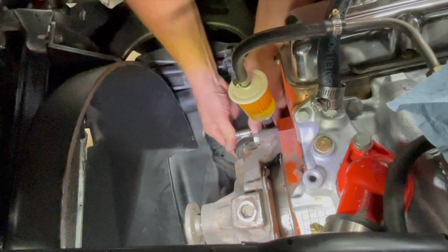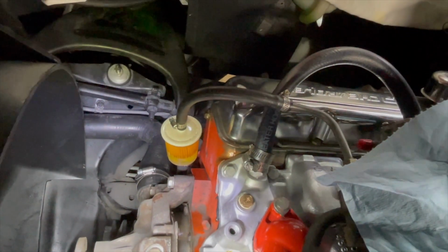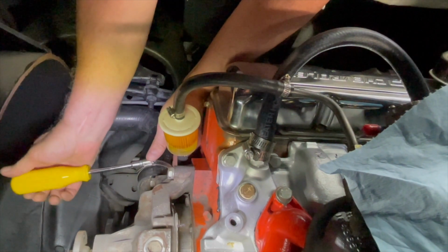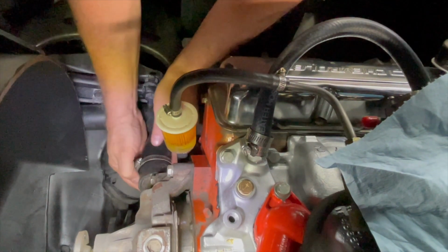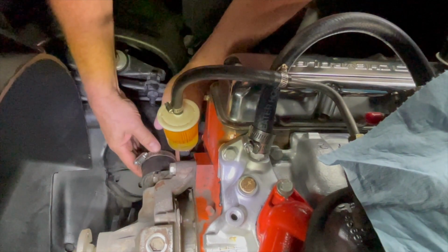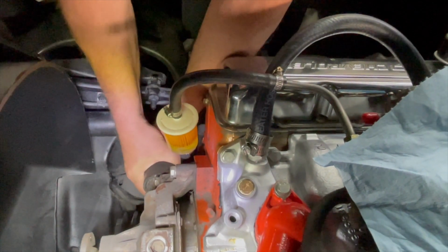So we got to get the lower radiator hose off. So always undo the clamp just enough. There's another little tech tip for you. Undo the clamp just enough that you can wiggle it back beyond the inlet. That way when the hose is off, the clamp, see, it's got just enough drag that it won't fall in the dirt on you, and you got to go looking for the hose clamp.